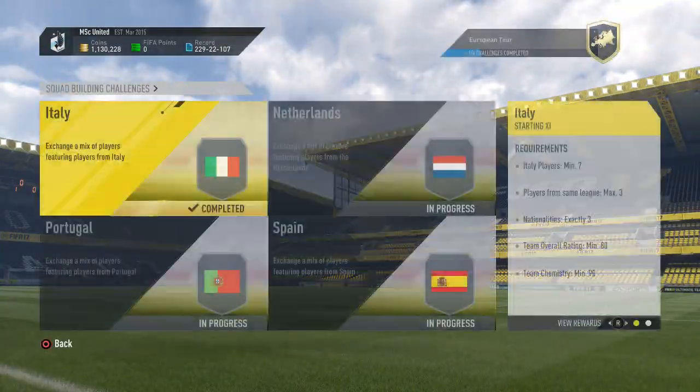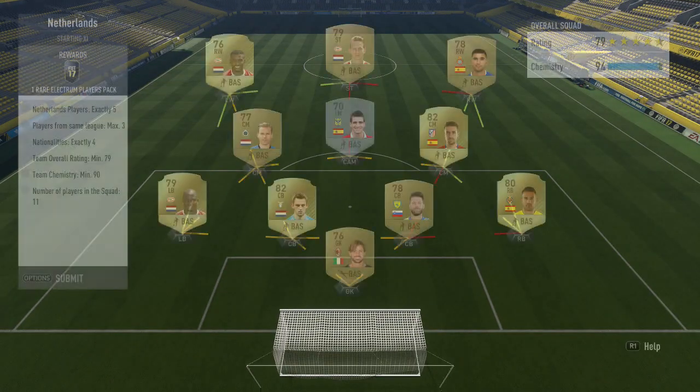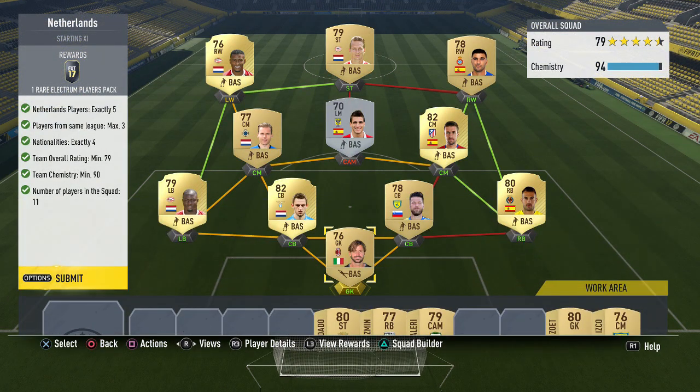I think the Dutch team is the next one that we will have a look at. For the Dutch team, we need to have exactly 5 Dutch players, and again, we can only have 3 players from the same league maximum. You can obviously have less, but you can't have more than 3. So what I did to get rid of the Dutch requirement in the beginning, I used 3 Dutch players from Eindhoven, so that is 3 Eredivisie players.